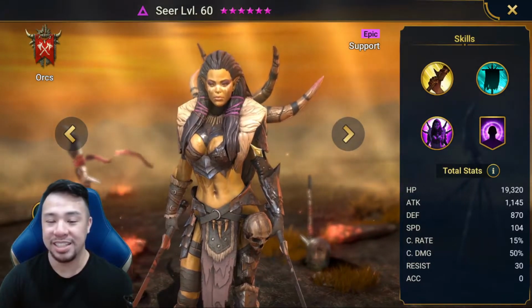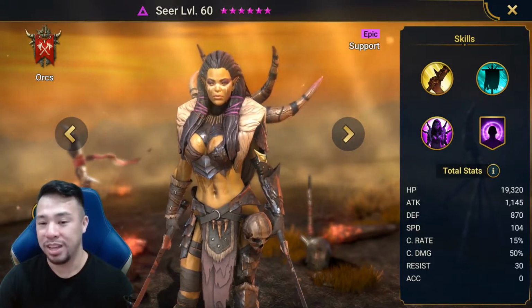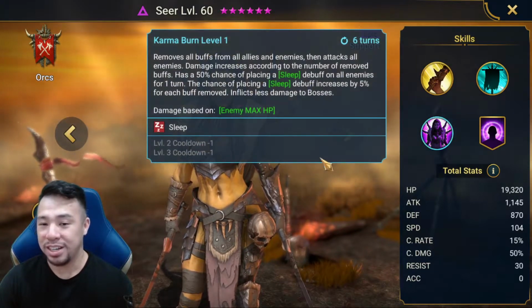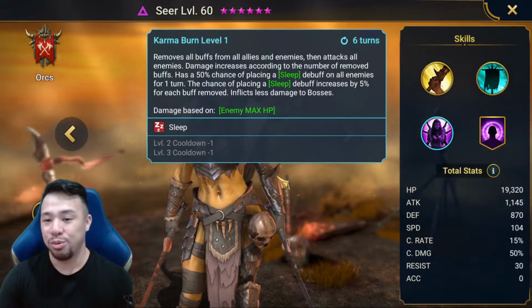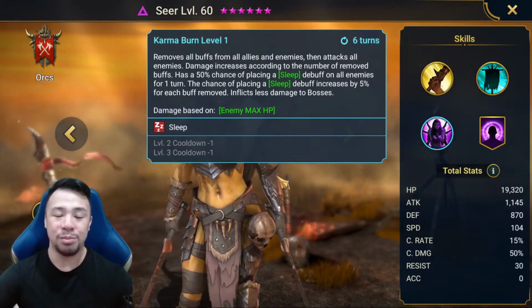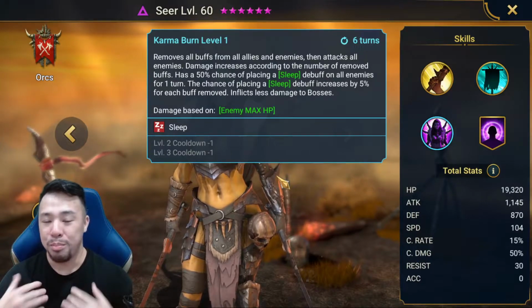They pull a Seer in their first month or first 2 months in the game. So yes, not that difficult to get, it's just a lot of RNG. And of course her skill, her popular skill, Karma Burn, which will nuke the entire enemy team if you have someone placing a lot of buffs like a Mausoleum Mage.